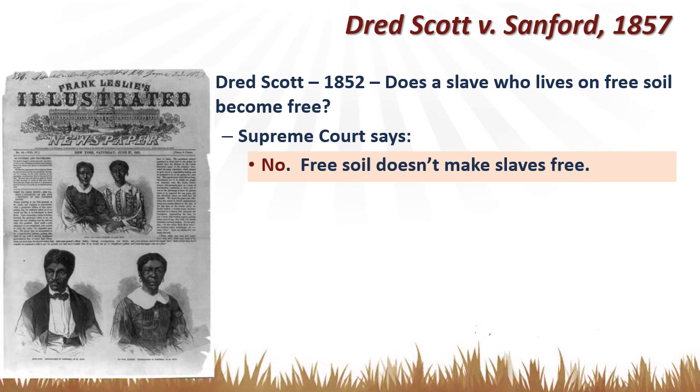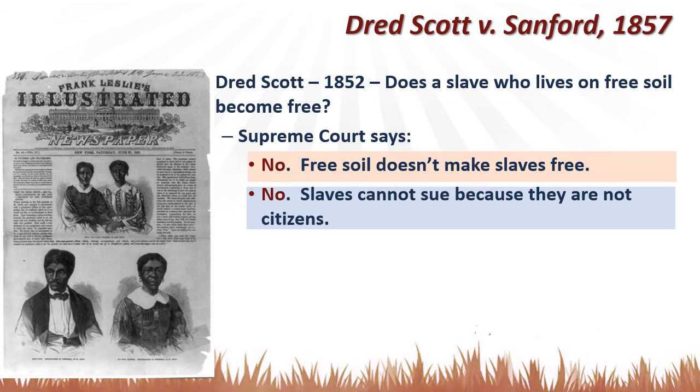Now, they could have stopped there. They could have just answered the question and been done with it. But the court went on to make some other statements that really increased tensions between the North and the South. One of those statements was, not only is Dred Scott not a free man, he's not a citizen, and he therefore can't even sue. His right to be in this court does not exist.